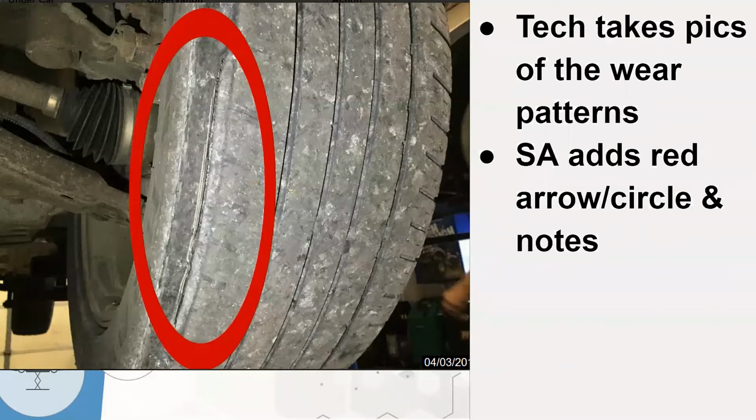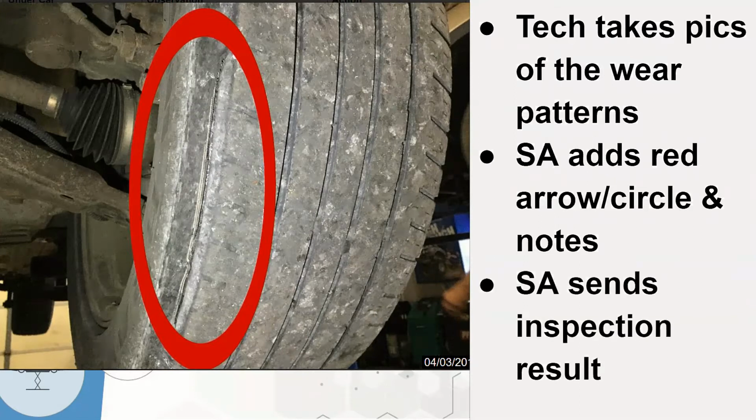That's a little bit abrupt, but again, it's going in the right direction. So you're gonna make sure they have the seriousness of it. And we wanna go ahead and make sure the note's there. Cord showing dangerous condition, unsafe. Tire wear indicates the problem with this vehicle and alignment. So all you guys are really typing in some great information. The main thing is to make sure that we know that this picture should not go to the customer unless it's marked up appropriately. And again, it's still the service advisor's job to send it.